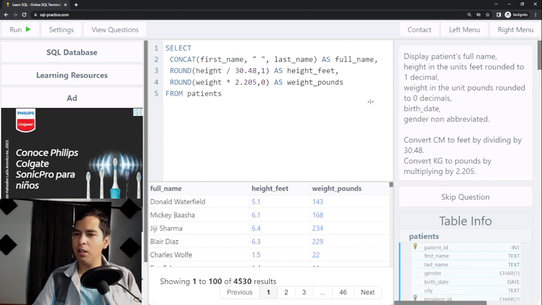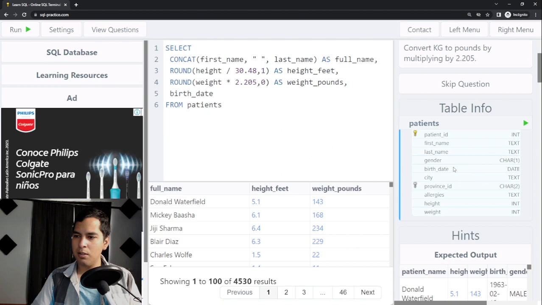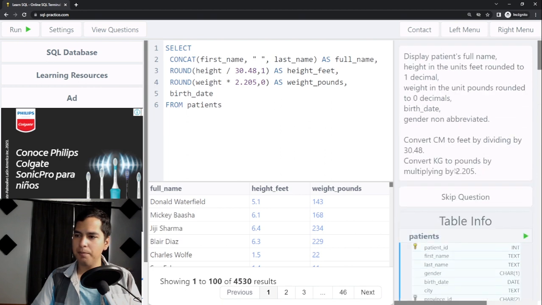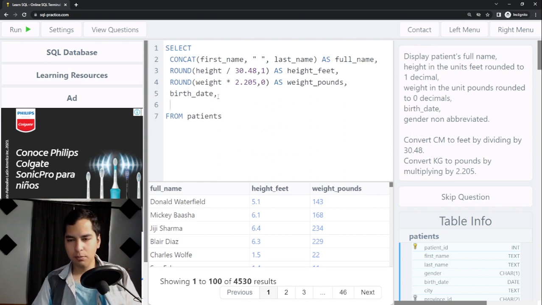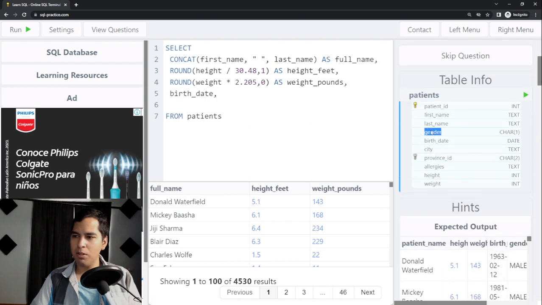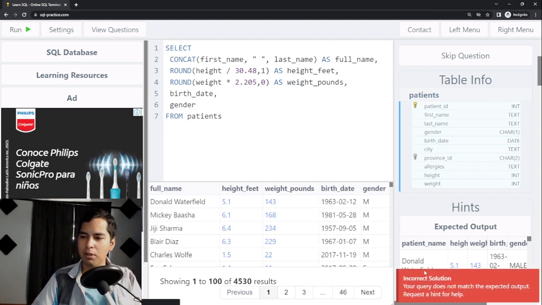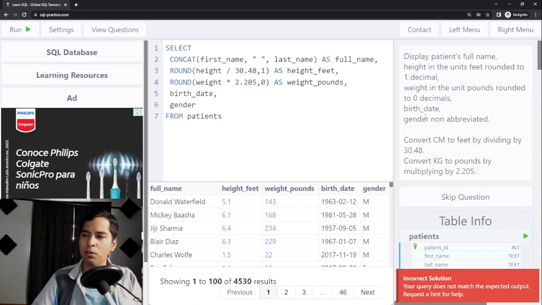Now we need to show the birth date. Also the birth date, the column is here, so it's already giving us the name of the column, and we need the gender. So the gender information is in the gender column. So if I select only gender and if I run this, okay, we get the birth date and the gender, but this is the incorrect solution.